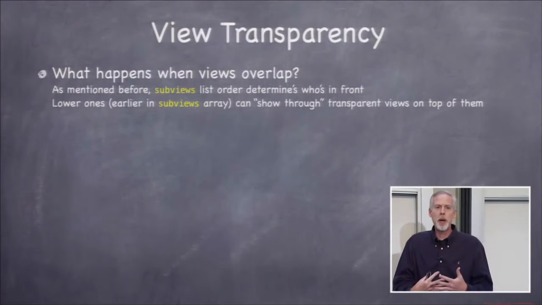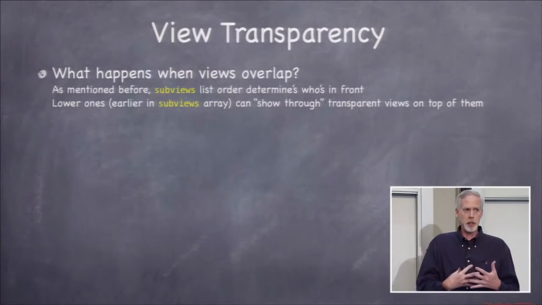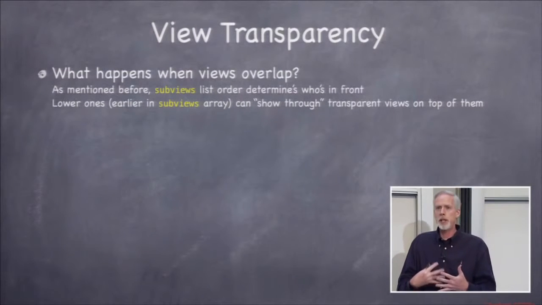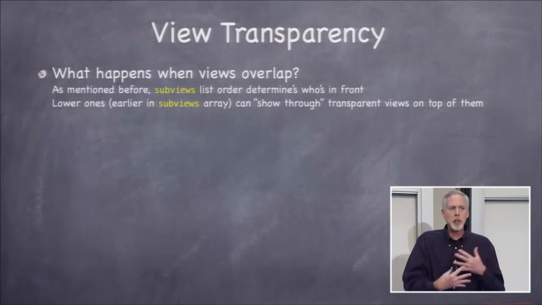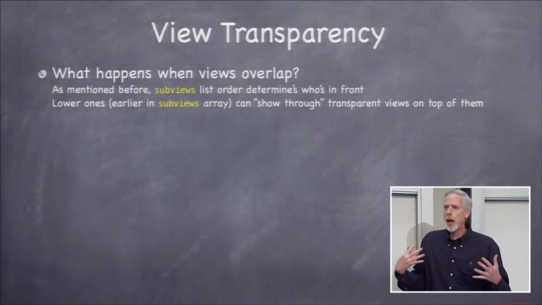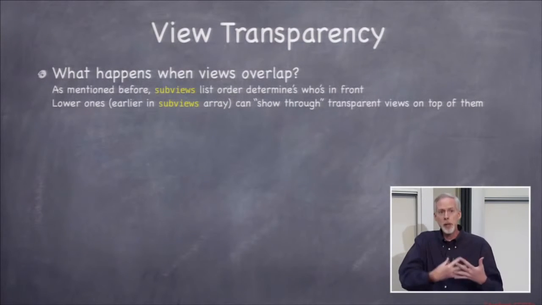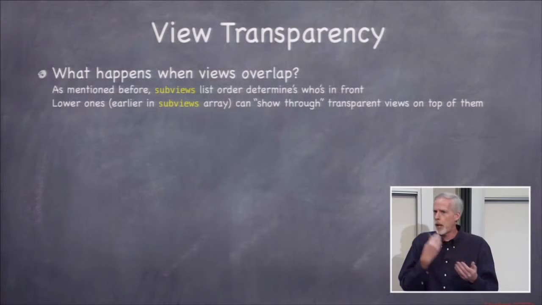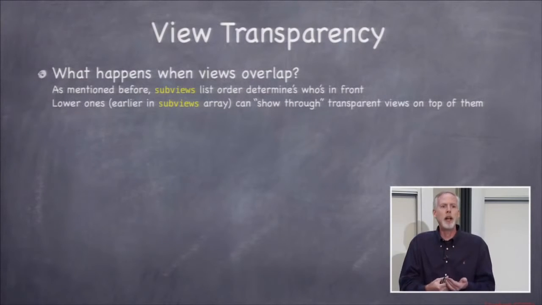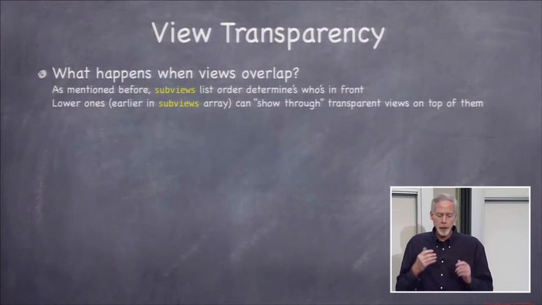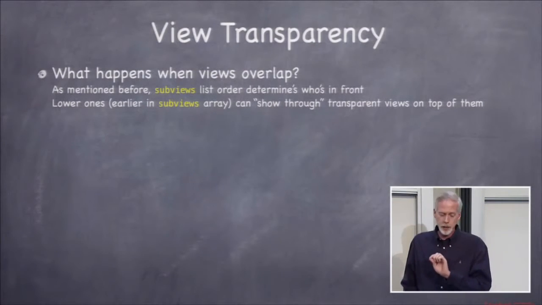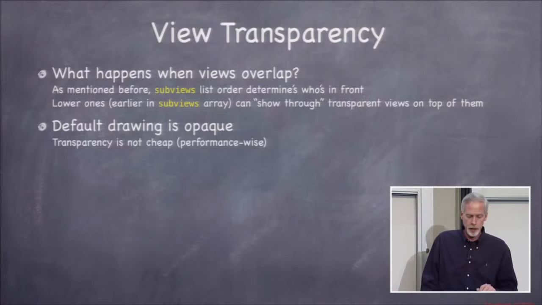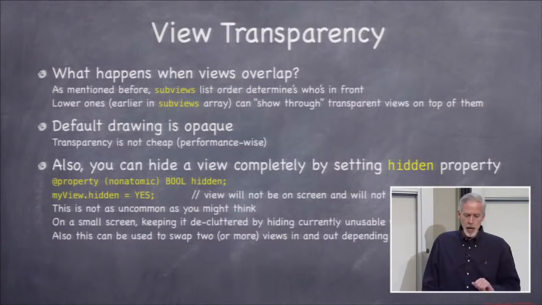We talk about performance optimization, and one of the biggest mistakes I think computer science students make is premature optimization. You're in there optimizing stuff that just doesn't matter. This matters. If you have a lot of transparency, it's going to be a performance hit, because you're talking about having to composite those views on top of each other with alpha, way more expensive than just blasting the bits in there. Okay, anyone who's taking graphics knows what I'm talking about. So this is something to be a little careful with. If you're going to set that opaque to no, understand there's a performance cost there. Yeah, that's what I'm saying.